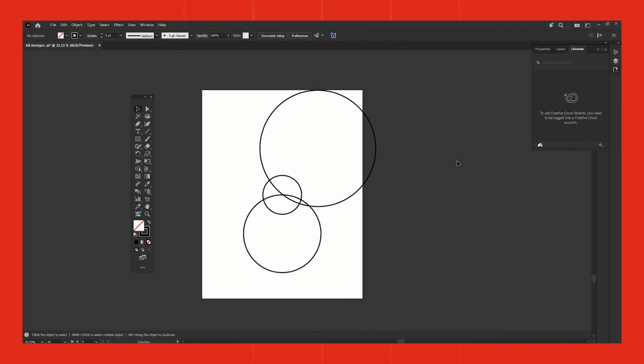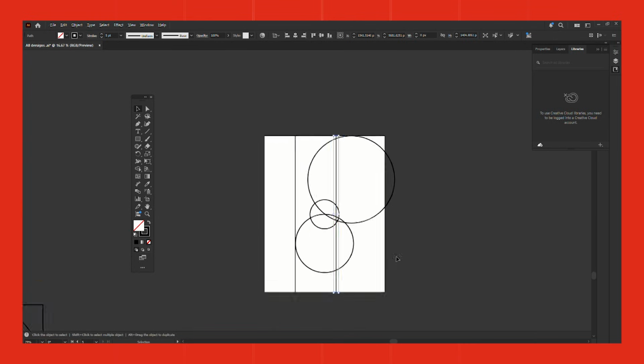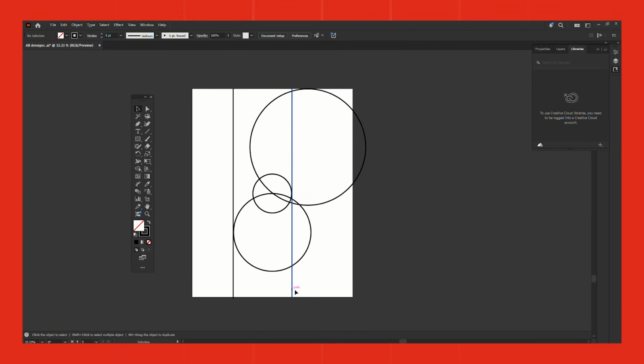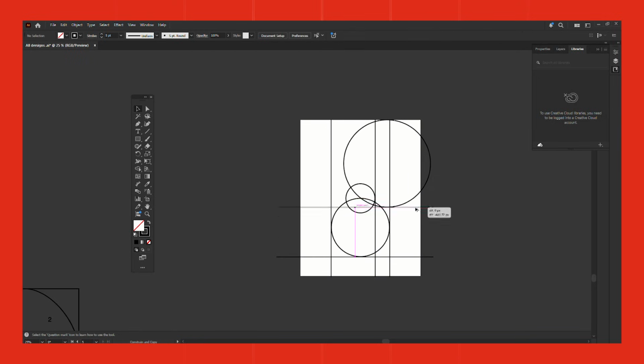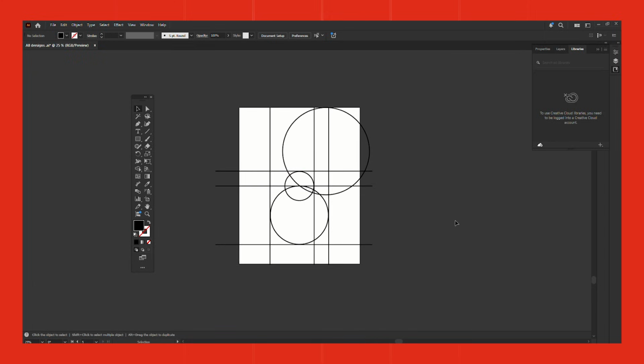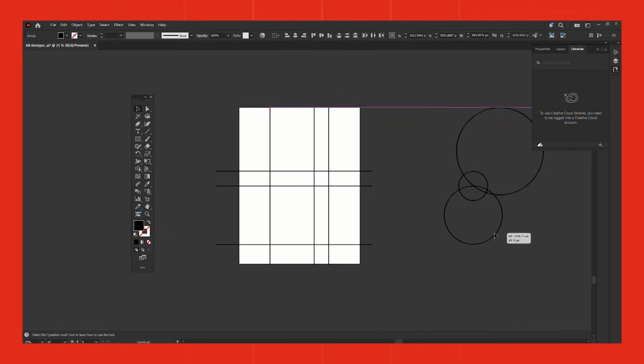Now we're gonna create a few grids, horizontal and vertical. For that, I'm gonna choose a pen tool again. Make sure you use the sides of the circle to place the lines. So I'm gonna duplicate it again and place one here, and then again I'm gonna duplicate it and place one here. So now again I'm gonna duplicate it and then I'm gonna turn this to horizontal. I'm gonna place one below and the other one I'm gonna place exactly in the center, the one next to it. When you feel your grid is ready to design, we're gonna just remove the circles.